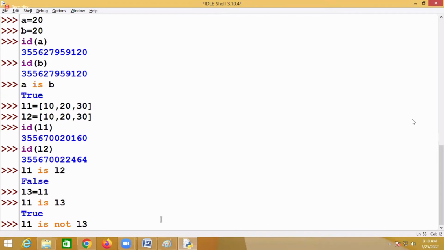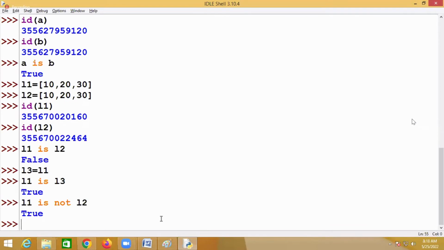Different address. Now it returns what? True. Is not means not holding the same address.